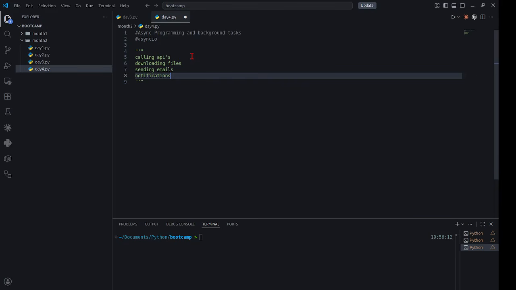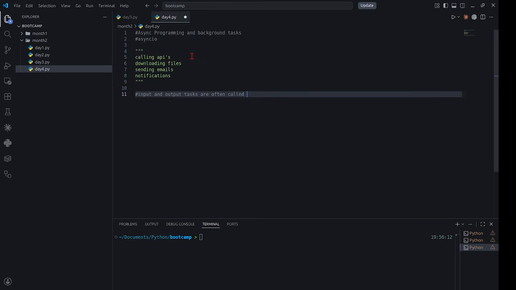It is especially useful for input and output tasks, which are often called IO tasks. Remember, this stands for input output tasks.